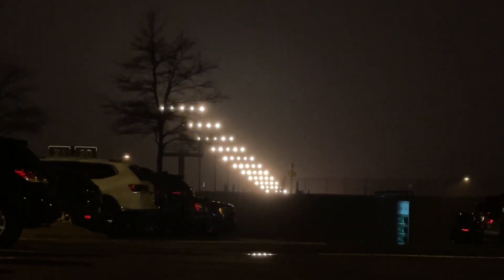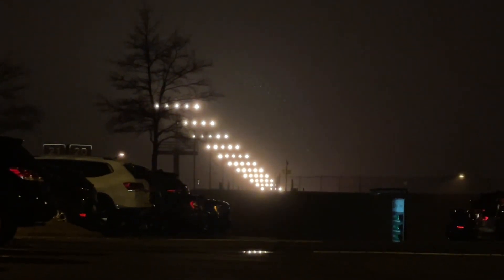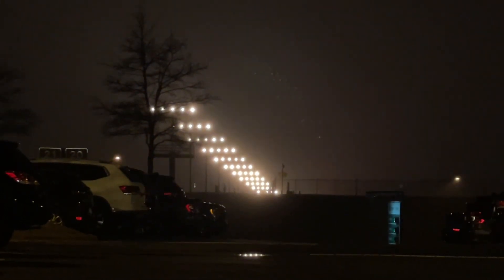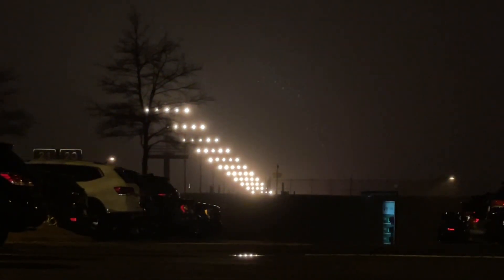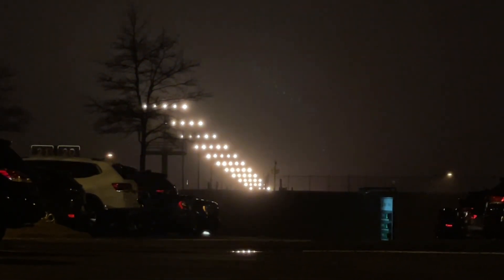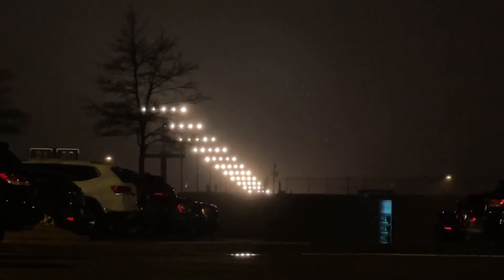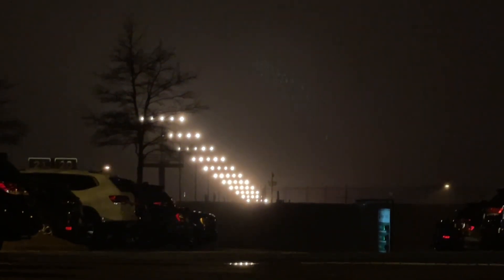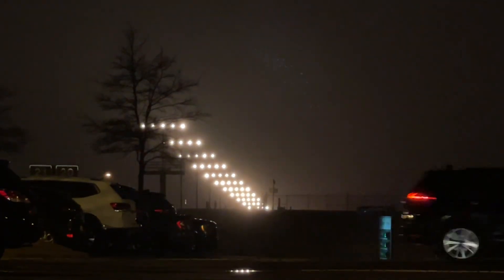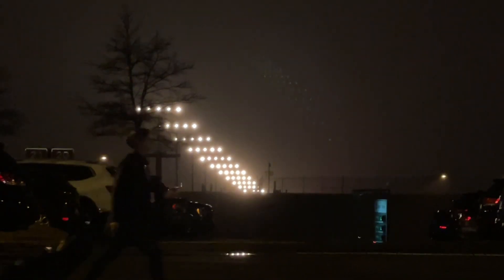Alright, look straight ahead — those lights are to guide the captain as they're coming into approach. Those lights are going to follow all the way into the centerline. You see that? That's just one lighting system that helps pilots, or captains, whatever you want to call them, guide themselves onto an airfield or runway. Pretty cool, huh?